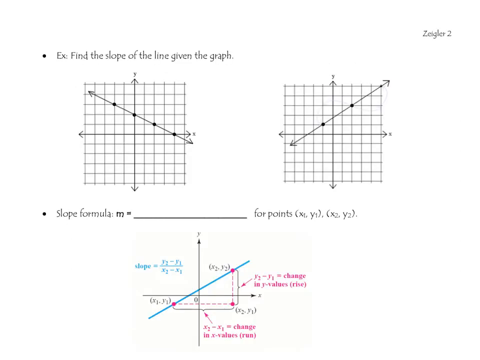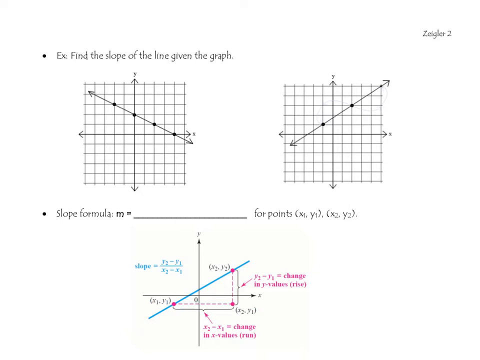In these graphs, we have a slope on a line. We know the slope is negative because it's running downhill from left to right. Over here, we know the slope is positive because we have to climb the hill from left to right. So on the first diagram where the slope is negative, we're given several points on the line, and that's helpful because we want to compare how far the line rises to how far the line runs.